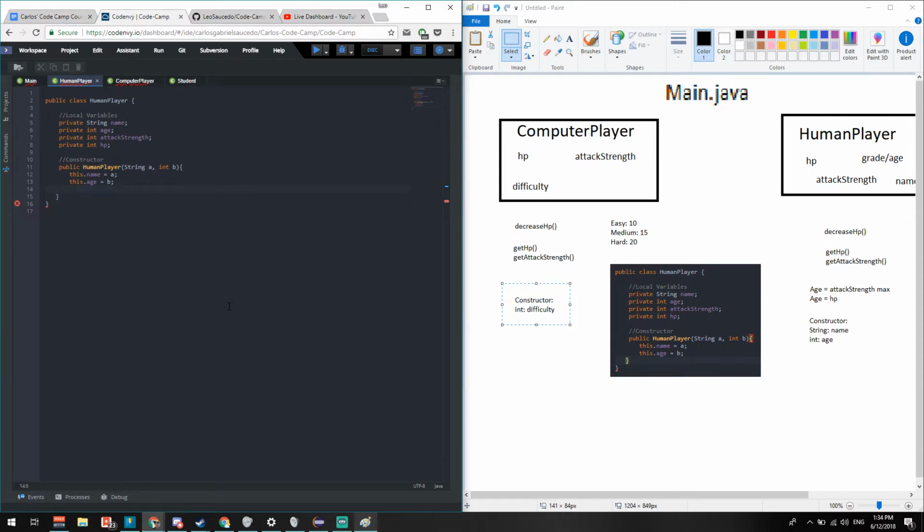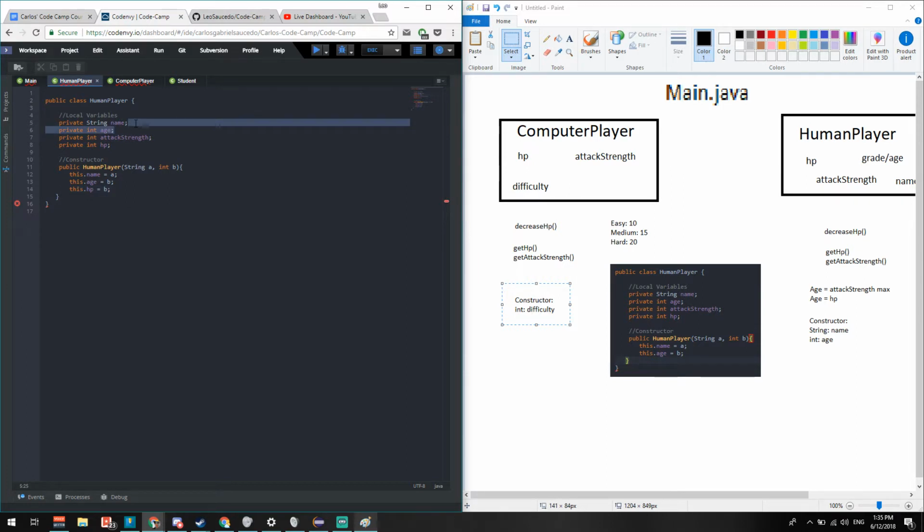No, you don't need to get rid of it. I think it should be fine. We might not use this.age now, but actually, we don't really need age, do we?